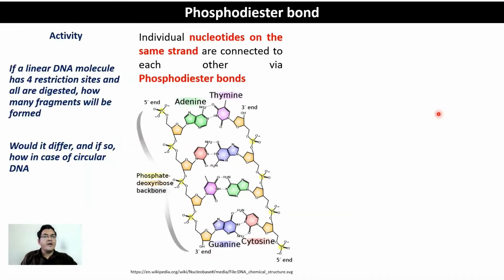So then we move on, and first, of course, if you remember from the previous lectures, we talked of phosphodiester bond. So individual nucleotides on the same DNA strand. So this is one strand here, this is the other strand here. Individual nucleotides in the same DNA strand are linked together by phosphodiester bond. So this is one nucleotide here, this is another nucleotide here, and the two are linked together by phosphodiester bond. A phosphodiester bond is formed between the 3' OH of one nucleotide and the 5' phosphate of the other nucleotide. And there is a loss of a water molecule, and you have the formation of phosphodiester bond. This is to link two nucleotides on the same strand.